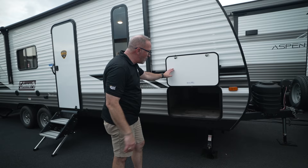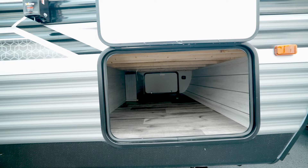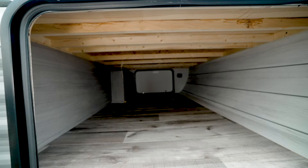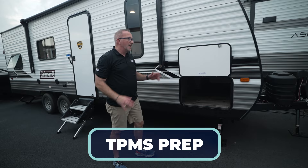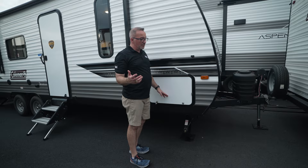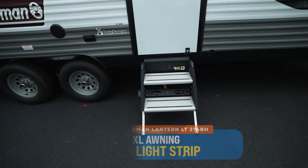On the camp side is your pass-through storage with magnetic clasps to keep the door up, and covered hinges so you won't get rust streaks. The barn pattern decor continues nicely from the front. There's also a setup for tire pressure monitoring — over 76,000 RV accidents happen per year and the number one cause is tire blowouts, so please get tire pressure monitoring. Extra-large awning with LED light strip, sealed safety windows all around, and a solid step with grab handle.